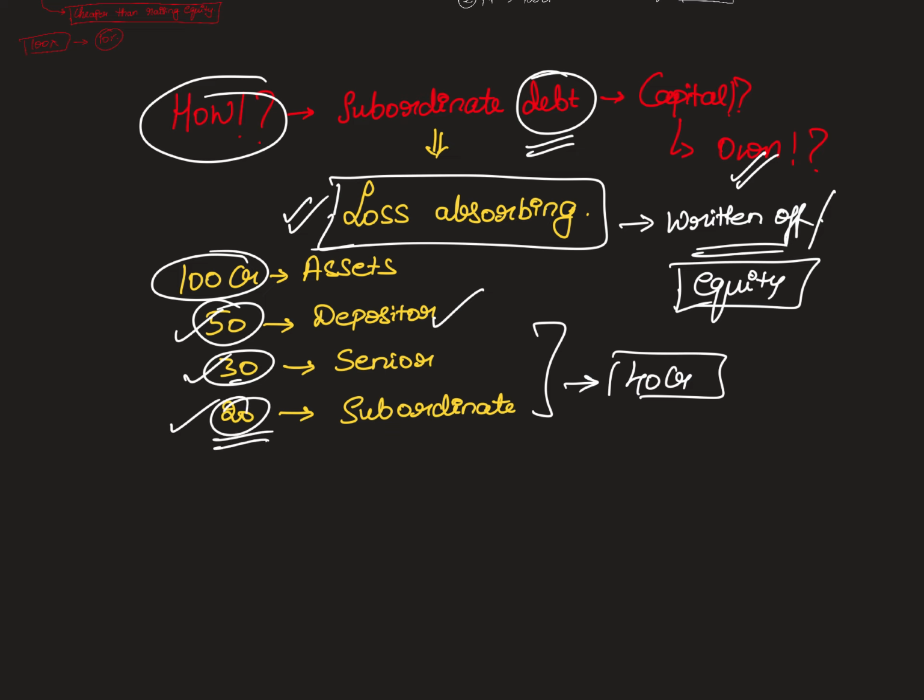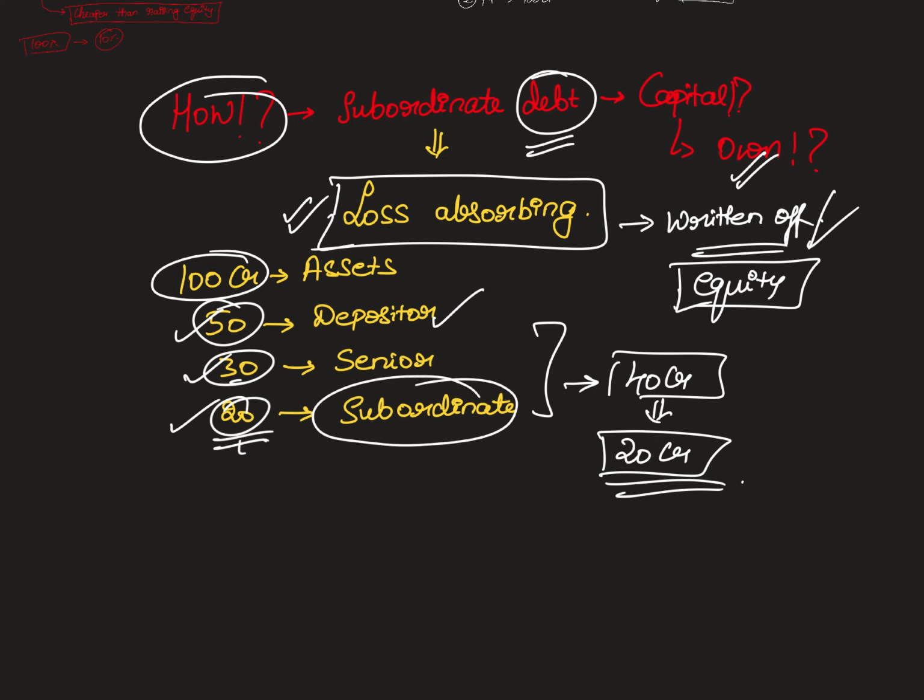But this 20% or the 20 crore rupees, which is there in subordinate debt, they absorb the loss. Bank can take a decision that, hey, I know there is a 40 crore loss, but I'm using your 20 crores to completely say that this is a loss and you are not going to get any money back. And my present liability will only be 20 crores. My present loss will only be 20 crores. This is the purpose of subordinate debt. And since that risk is there, these people get a higher interest than other people.